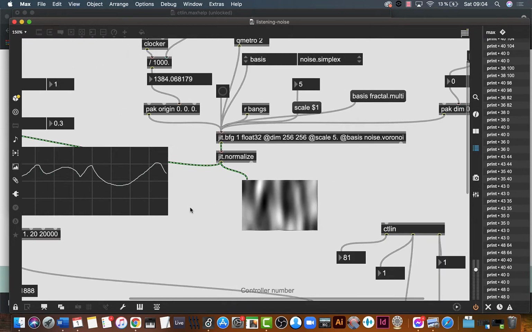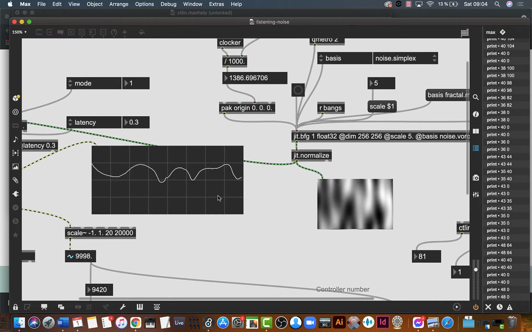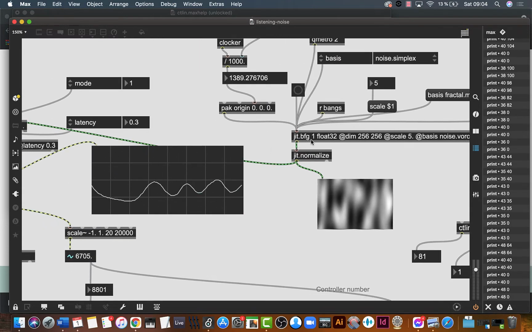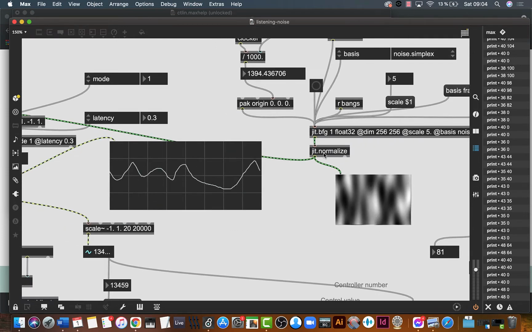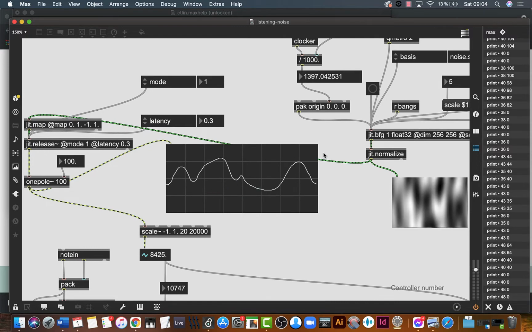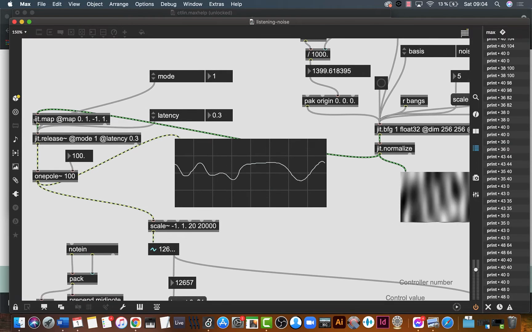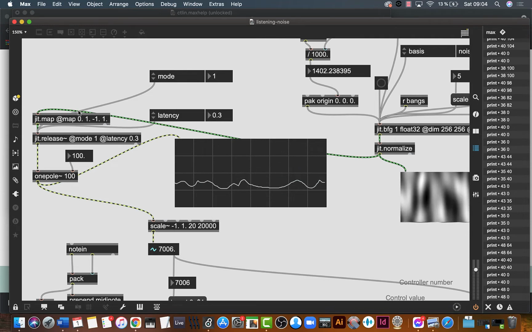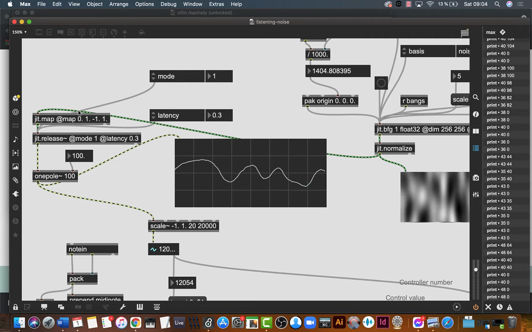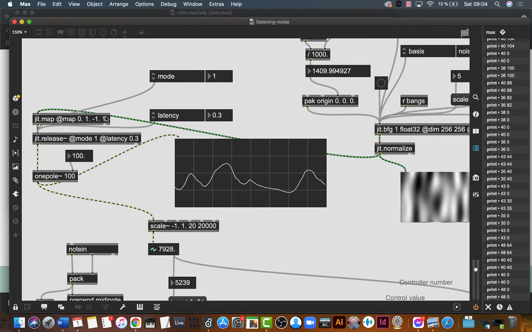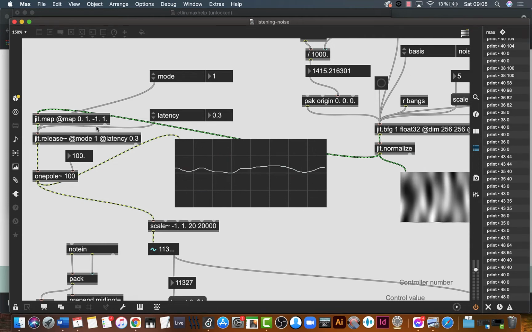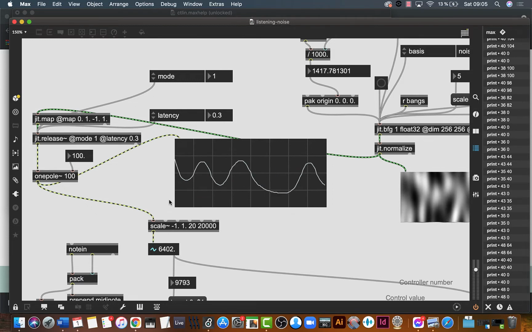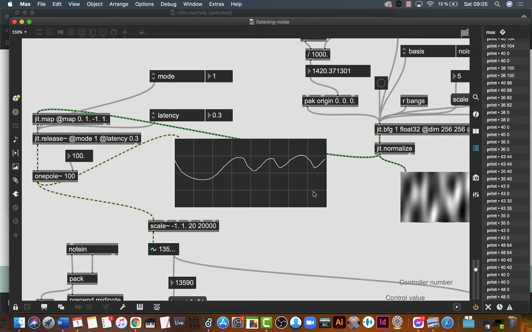Later, since this number is small, I am normalizing it. I put it in a range between 0 and 1. Then I am making a map in here. This is kind of like the scale object, but it is for matrices. So this is the jit.map object, and here I am mapping from the range 0 to 1 to the range -1 to 1, so I can see my signal in the entire scope in here.